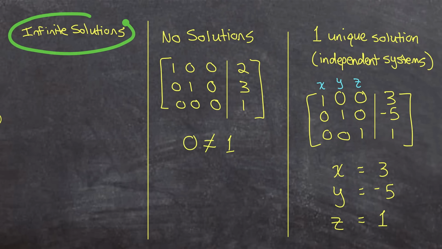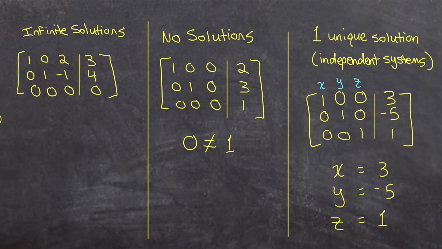But what about infinite solutions? Let me draw a matrix that represents that scenario. Based on the coefficient part of this matrix, I can tell there are 3 columns, so there must have been 3 variables in the equations. I'll call them x1, x2, x3. But when I look at the number of leading 1s in my matrix, I see there are only 2 leading 1s, but there are 3 variables. When you have more variables than leading 1s, we know there's going to be infinite solutions.